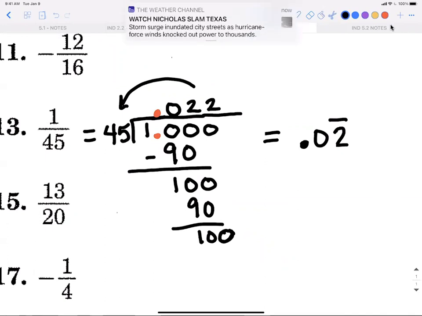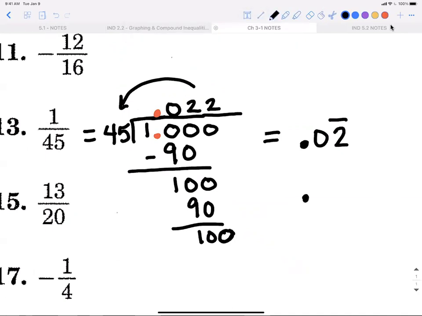What I don't want you to do, and what some people do, is because up here in the answer, before you realized it was repeating, you had 2 2s. You don't want to put the line over that. Technically, that's not wrong because you can still keep repeating 22, 22, 22, but it's not 22 that repeats, it's 2. So you don't want to put the repeating sign over 22, you want to put it just over 2 because that's the number that starts the repeating, okay?